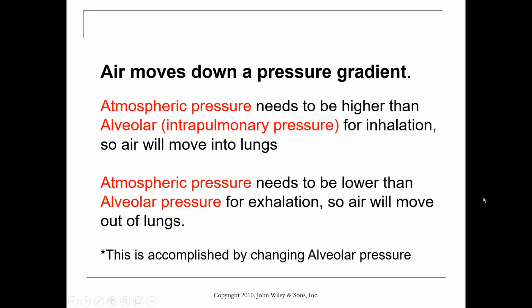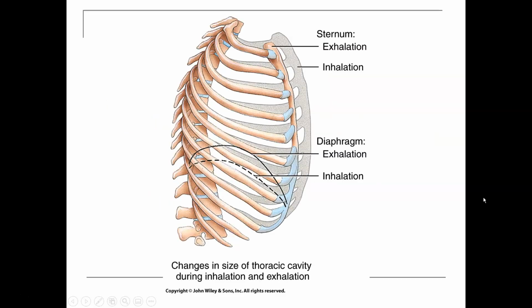Okay, so now that we've gone through those things, we're ready to understand ventilation. So look at this picture. It's not great, but it shows the main thing I'm trying to show. And this is that we accomplish ventilation of our lungs by changing the volume of our thoracic cavity. You can make it bigger, you can make it smaller. So how do we do it? Muscle contraction. And the main muscle, not the only one, but the main one, is your diaphragm muscle.